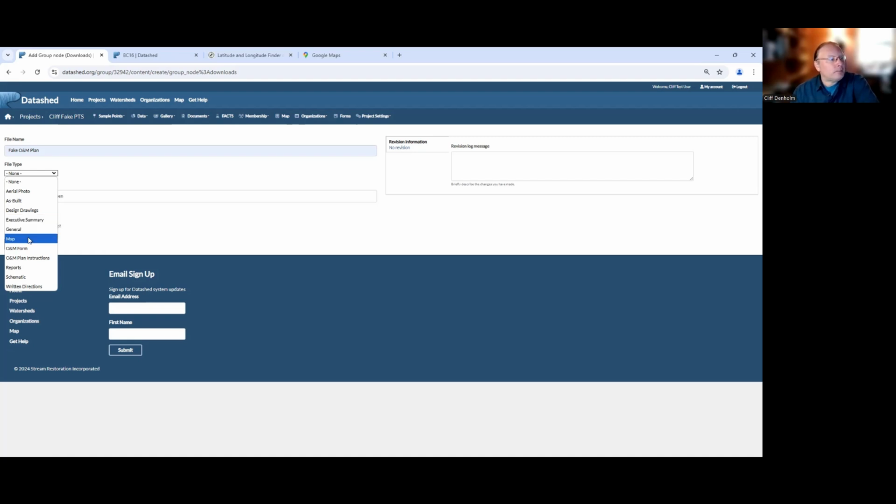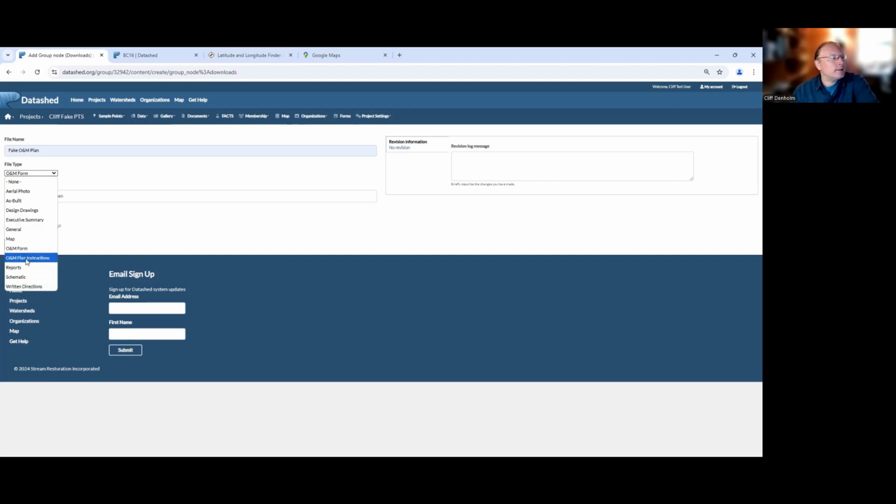Maps. This is meant for if you have an O&M inspection type form, or, whoops, I accidentally clicked that. O&M plan instructions, your reports, so any kind of reports, whether that would be an assessment report or maybe a final report, site schematics and written directions.